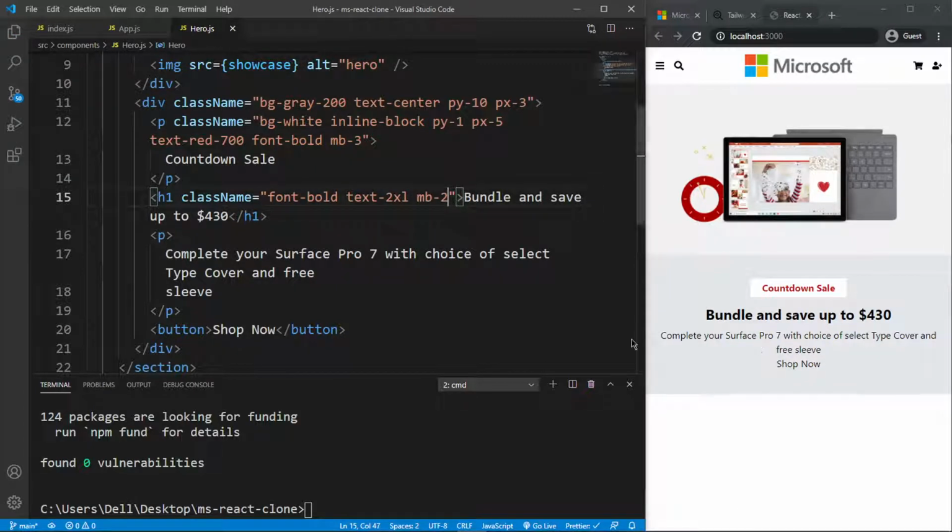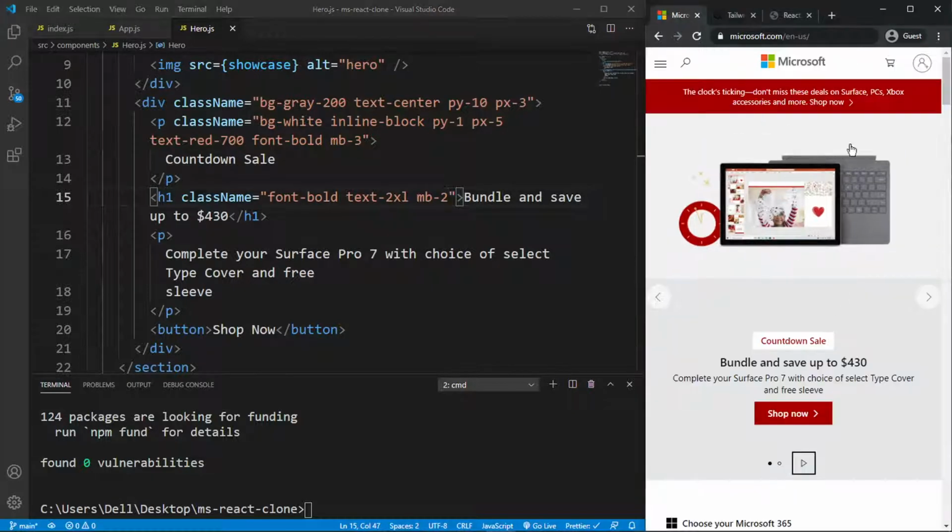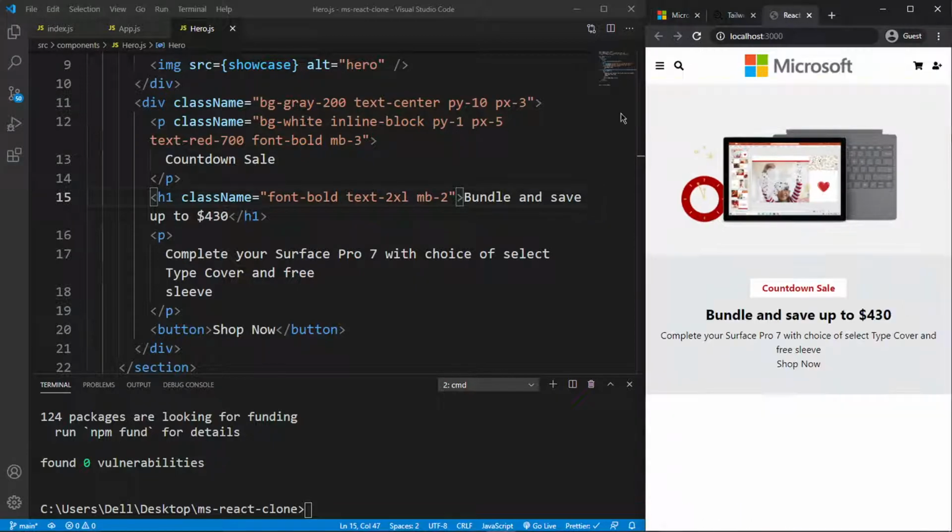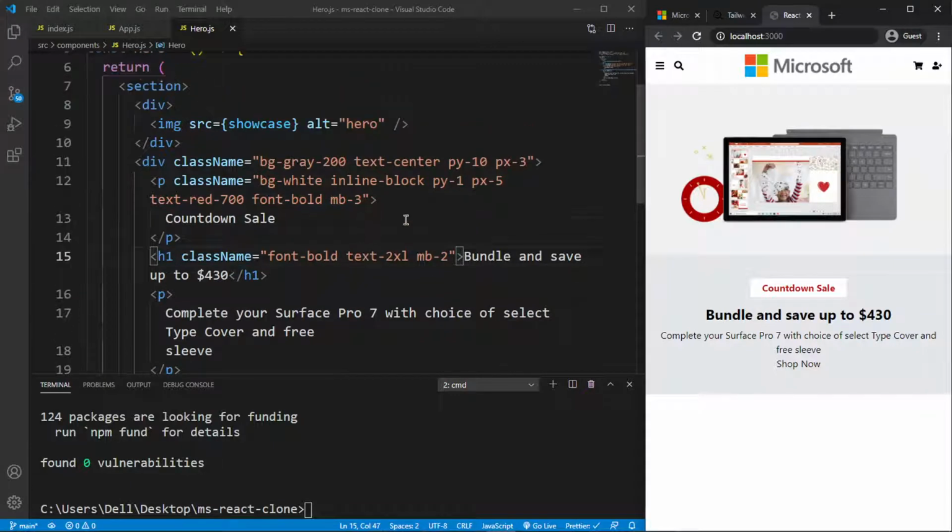Pushes this down just a bit, and then let me add padding all around for this. I see that it has a bit more padding, so padding on the X axis, let's say 5, oops, 6.